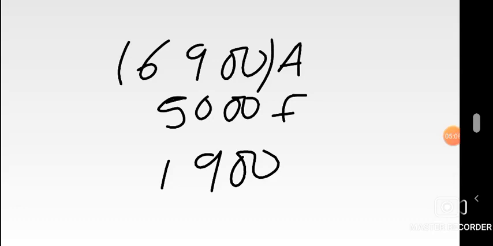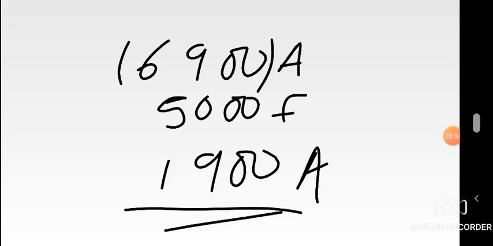In variances, we do not put negatives, we just assign the signs of adverse or favorable. But now when you're putting the figures together, we obey the laws of math. This one was supposed to be negative, this is positive. Therefore, you're adding negative and positive, which will give you that figure. But what sign do you put? Because it also has to be labeled. Which one is bigger between the two? The adverse is still larger. That's why you use the larger sign to assign the total variance figure. That's all. Please remember these steps even as we get to the next variance.